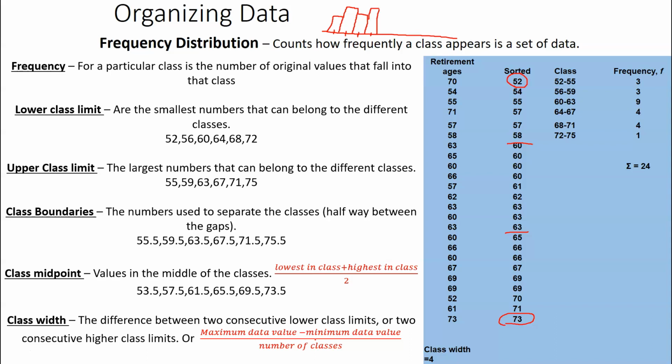Now, a lot of times you will end up with a decimal, and that's okay because you're going to do a little bit of rounding there. We usually round to some convenient number. Say it ended up being 3.7. Well, then I'd say, let's just have a class width of 4. Or 5.1. Maybe I'd round down and say, let's have a class width of 5. And you would just understand that maybe one of your classes would end up a little bit bigger than one of your other classes. But typically it works out pretty well.